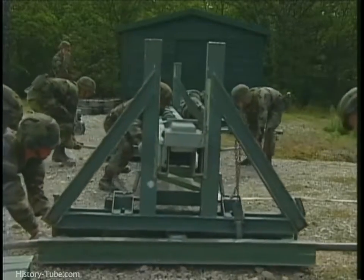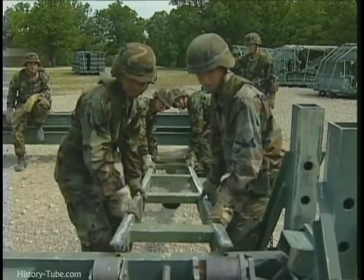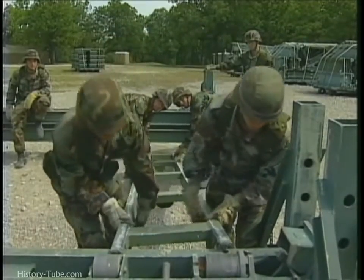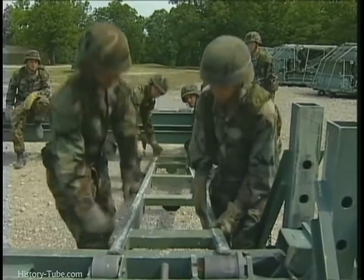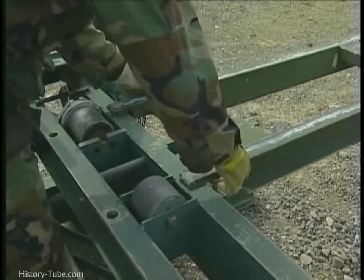Place a roller beam assembly 0.5 meters in front of the F prime peg. Connect 2 longitudinal girders to the front roller beam. These girders are sometimes known as ladders. Secure them with dowels.